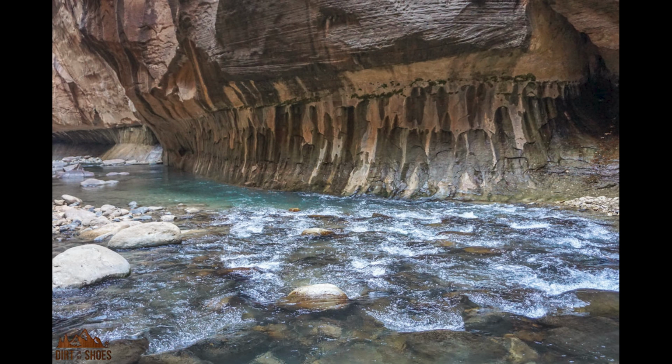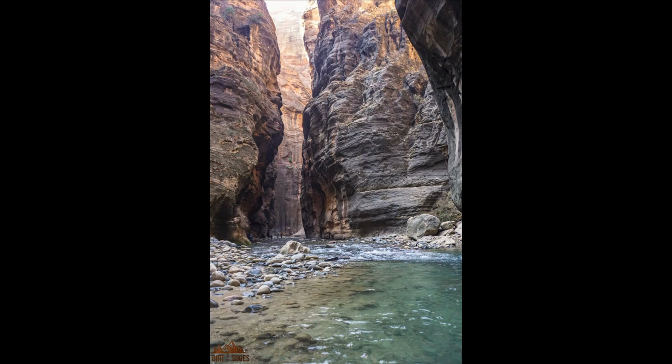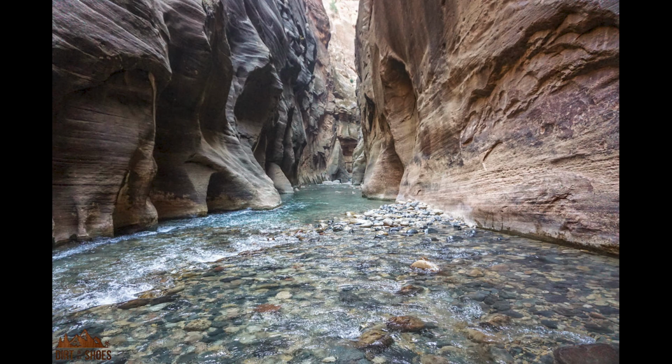That's really important because the boulders under the river move around a lot. They're really slippery. And so if you're in open-toed sandals, it's really easy to injure yourself. Those boulders, again, can smash your toes really easily. And I just don't recommend trying to do this in something other than closed-toed shoes. The other thing is, if you bring your own shoes, you run the risk of getting blisters, because hiking for miles in wet shoes can be really uncomfortable.